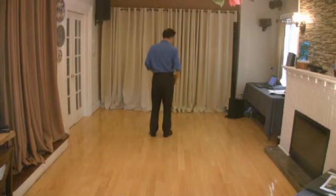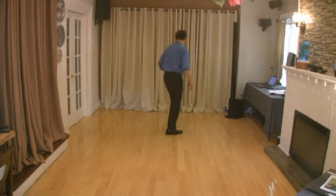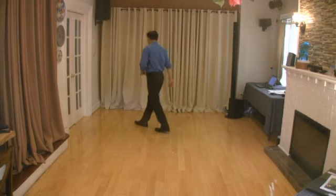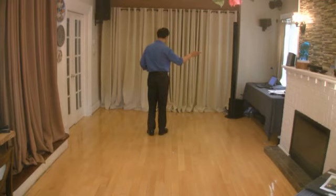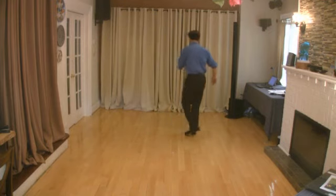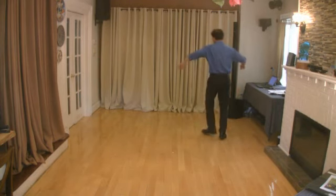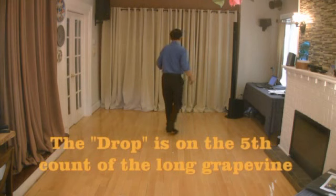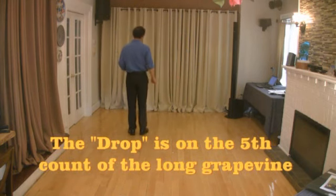So we cross over to the right with our left foot. Here we go. 5, 6, 7, 8. 1, 2, cha-cha-cha. 1, 2, cha-cha-cha. And then we prepare for the grapevines. 1, 2, 3, 4, 5, 6, cha-cha-cha.